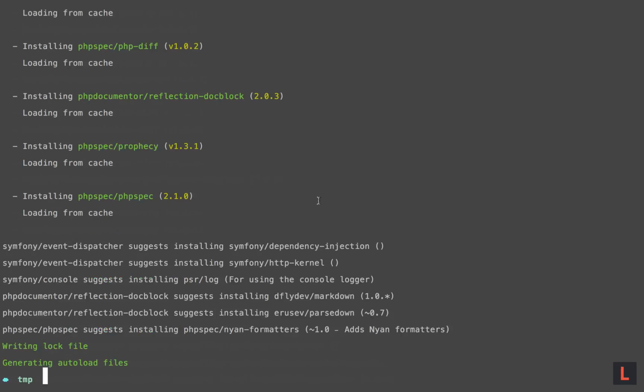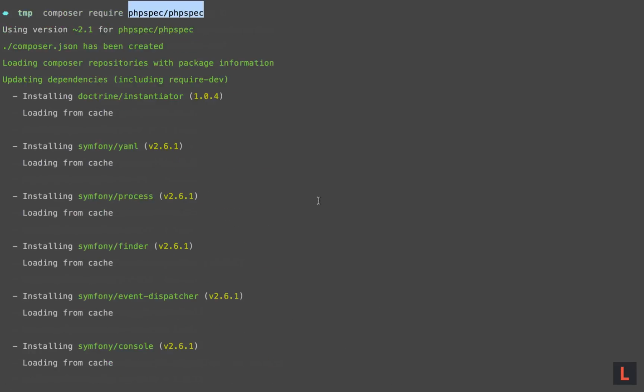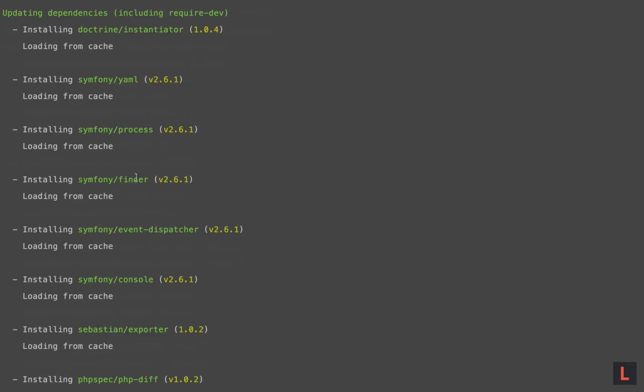Okay, with that done, what I want you to note here is that PHP Spec itself has a number of dependencies that it requires. Things like Symfony/YAML or Doctrine's Instantiator, or Symfony's Finder package. Notice that for all of these various components, such as Symfony/YAML, they already have a good package there for loading and parsing YAML files, so there's no need to reinvent the wheel. Instead, we just include that package into our project, and we can immediately make use of that functionality.